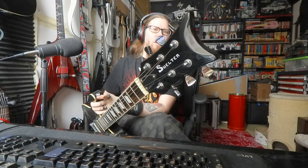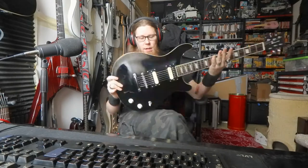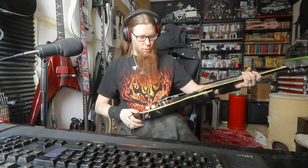And this headstock is similar to that Paul Reed Smith one. But overall I say yes for this, and try it if you want it. 22 frets, 24.75 scale, swap the bridge and pickups, and that might be it on this one. Nothing else on that, in my opinion, right now.